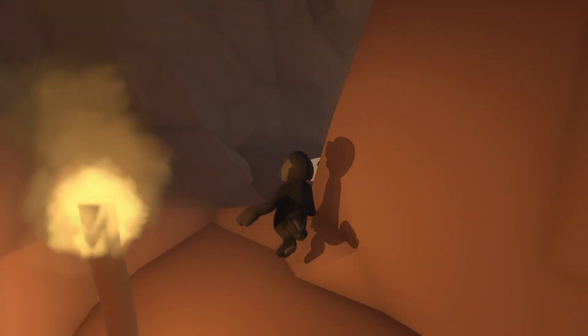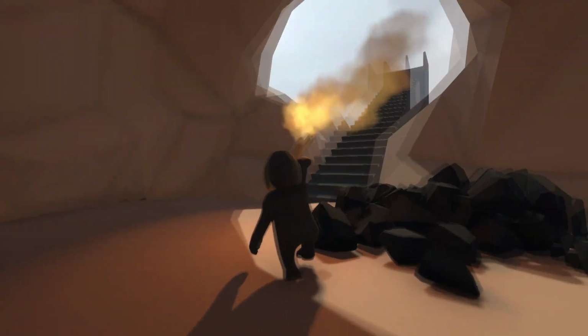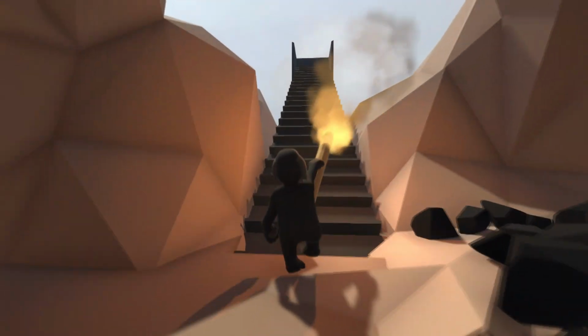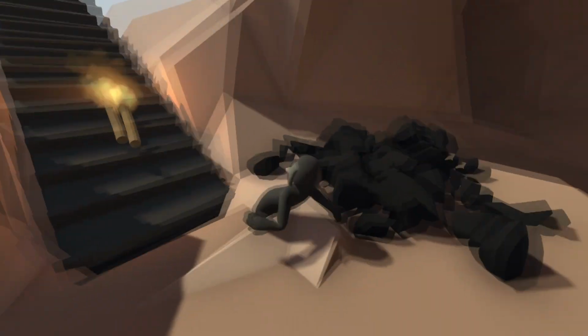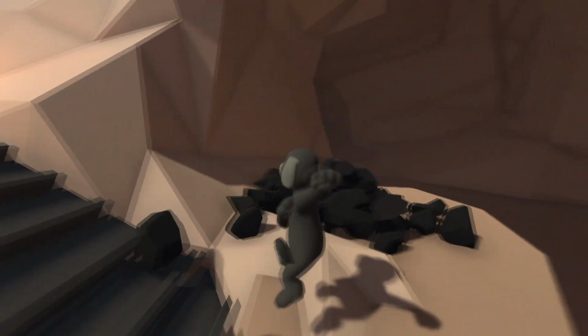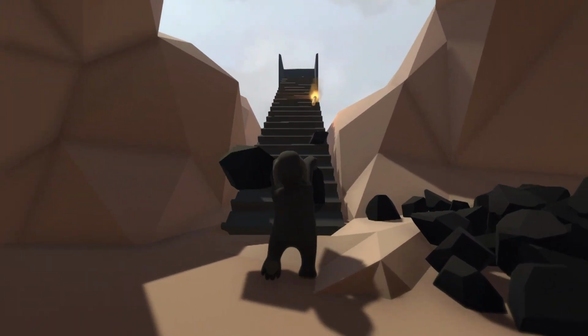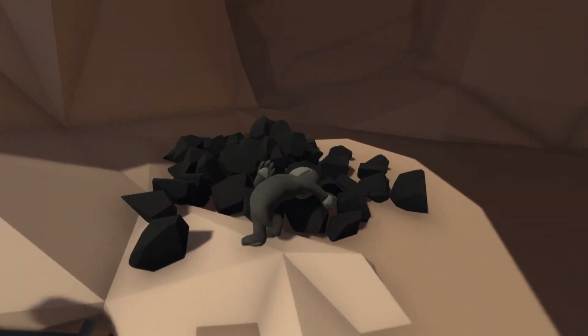Okay, we've got torches. We might need the torch, you know, to light the furnaces on fire. Oh yeah, let's just pop that in there, then. I know we've got to bring all the coal pieces in, one piece at a time. That is a lot of coal. This will take me forever.